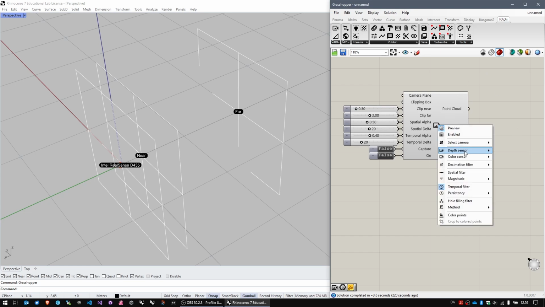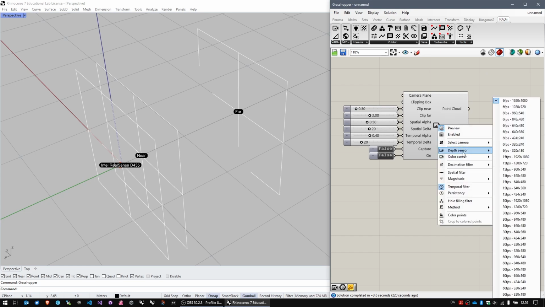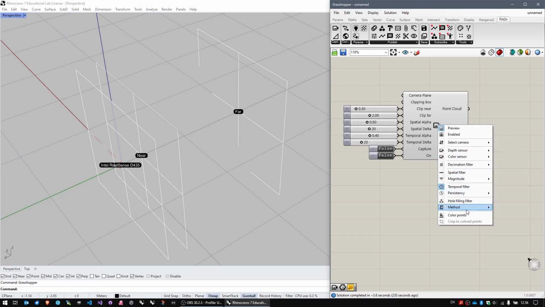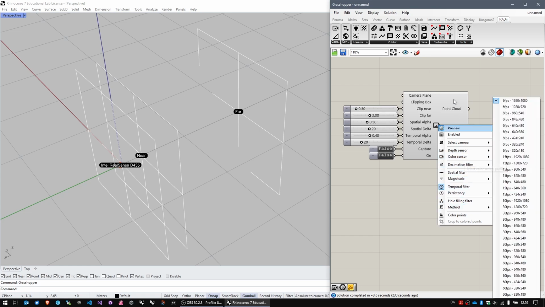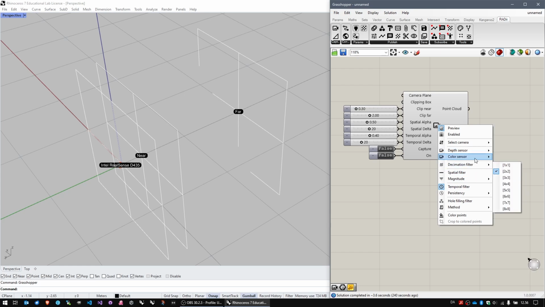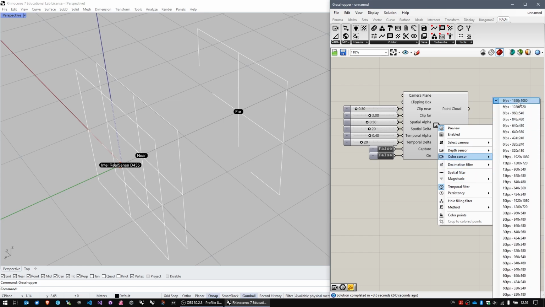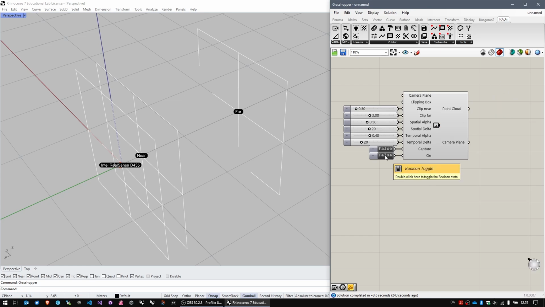Then there are the settings of the two sensors. There's a depth sensor and a color sensor, and then below is a series of filtering that you can do to that information. But first of all, let's just look at the depth sensor here. It's set for 30 FPS, and it has a resolution of 848 × 480. And then the color sensor is now running at 6 FPS at a high resolution. I'll get back to that later, but let's just go with the default setting and turn the camera on.